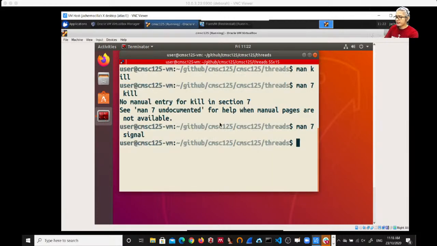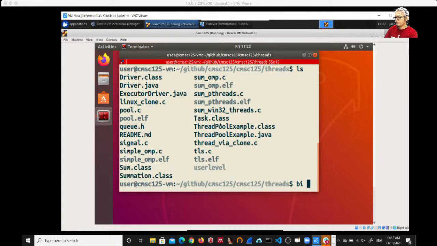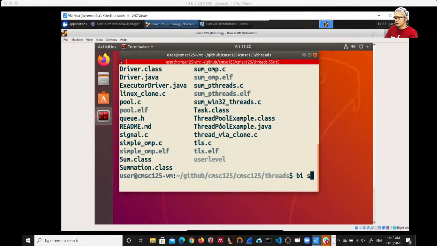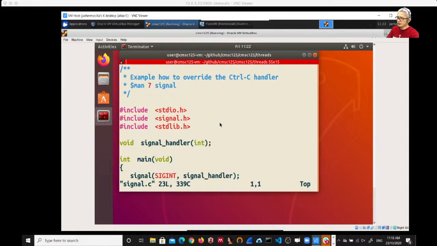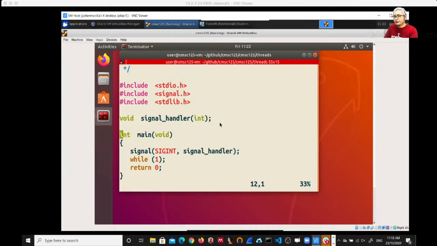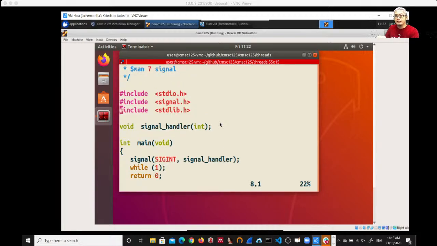So I have here an example code. This code will override the Ctrl+C handler. Remember that when you run a program and then you press Ctrl+C, the program will stop.